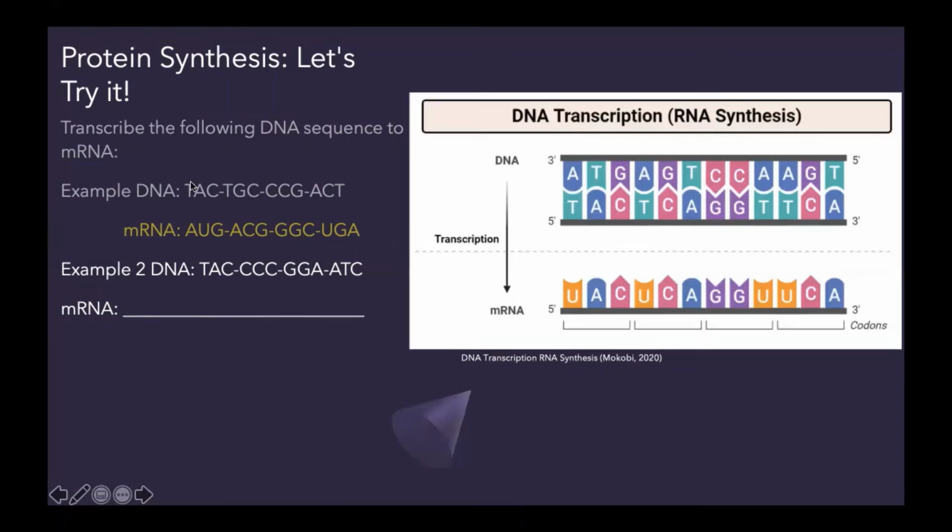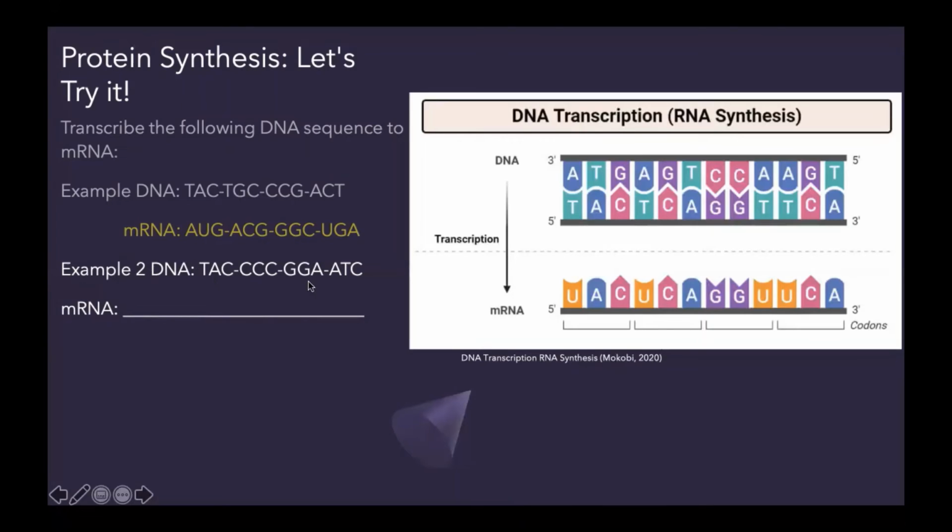So here we have T on DNA, A would be on RNA. If A is on DNA, then U. C and G would stay the same. So if there's a C on DNA, it would be a G on RNA. If there's a G, it would be a C. All right, so this is your example here. Just remember, or if you want to learn this quicker, if there would have been a T there for DNA, it's going to be a U now.